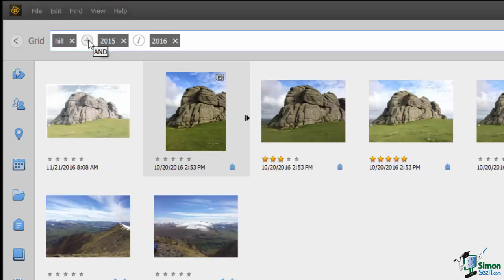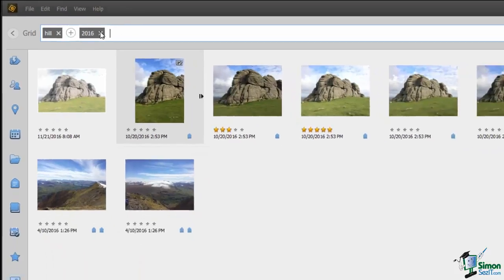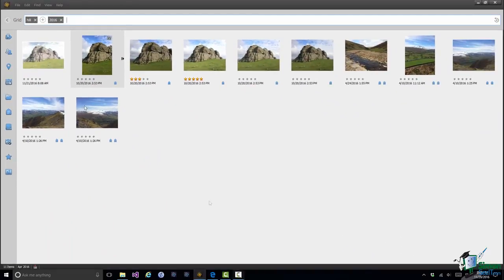So this particular search is, I want pictures of hills that were taken in 2015 or 2016. If I eliminated the 2015 requirement, knowing that there weren't any taken in 2015, I'd still have the same list. So in that way you can build up pretty complex searches based on multiple criteria and a combination of AND conditions, OR conditions, and in fact exclude conditions as well.